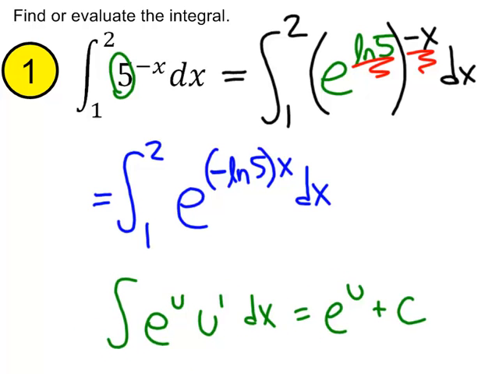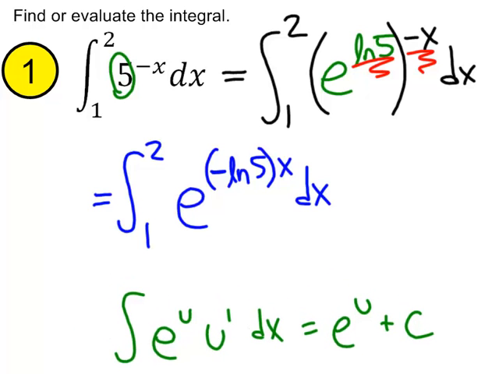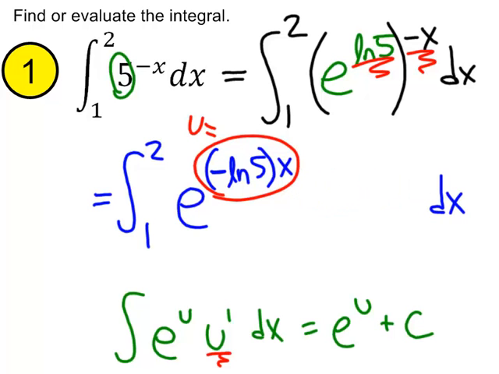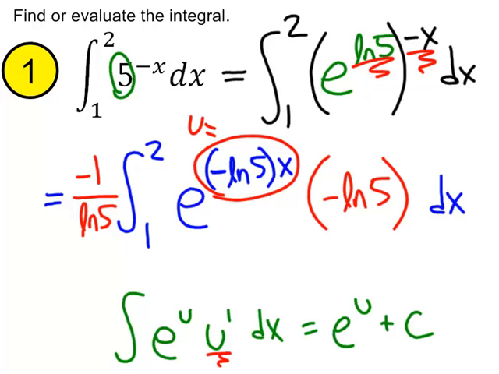I'm going to recall this formula from one of the earlier videos, which is really just a version of the unchaining rule. And we see here that we need to have, for this value of U up here, we need to have U prime sitting right next to it. Let's clear a little space here, and let's put the derivative of that U exponent right next to it. The derivative is going to be just negative ln 5. And since I put that inside the integral, that's a constant, I will put this constant outside the integral. Instead of putting negative ln 5 in the denominator, I'll put a negative 1 up top instead.